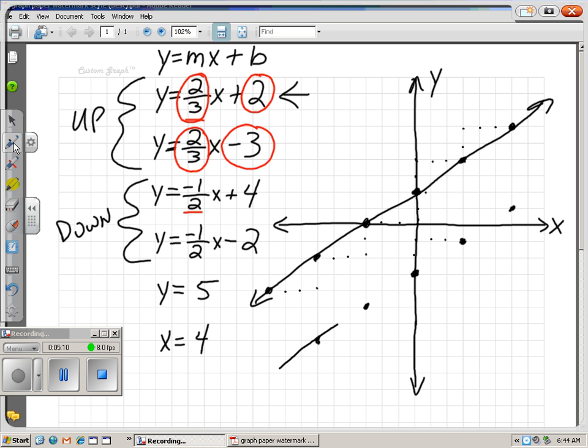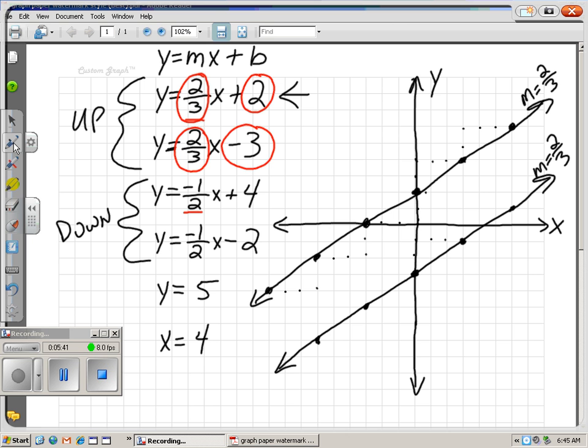Now notice, take a good look at these lines. Let's learn a little bit extra here. Even though we're not talking about parallel lines yet, we're going to talk about that later. Look at the parallel lines. This has a slope of 2/3, and this has a slope of 2/3. So you guys just learned something about parallel lines that we're going to use later. Parallel lines have the same slope. They have equal slopes. If they run the same direction like railroad tracks, they're going to have the same slope. All right, let's move on.